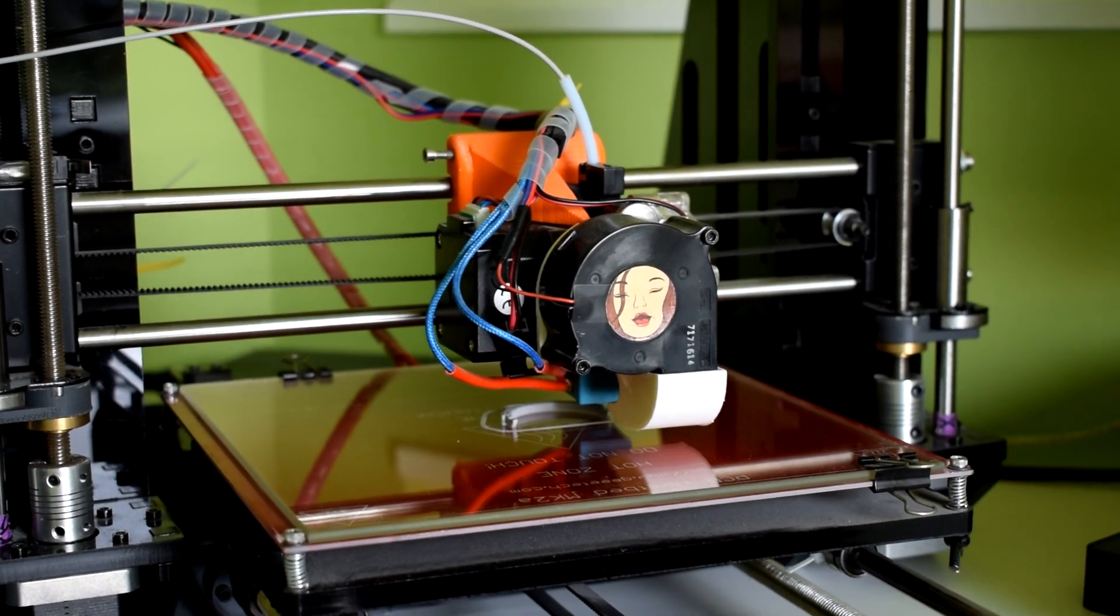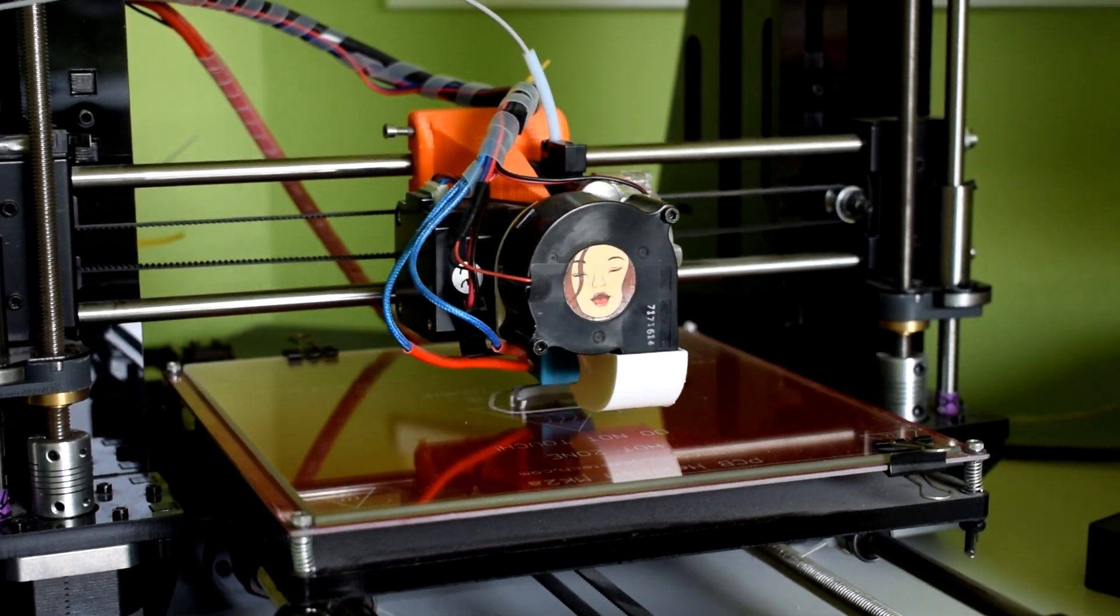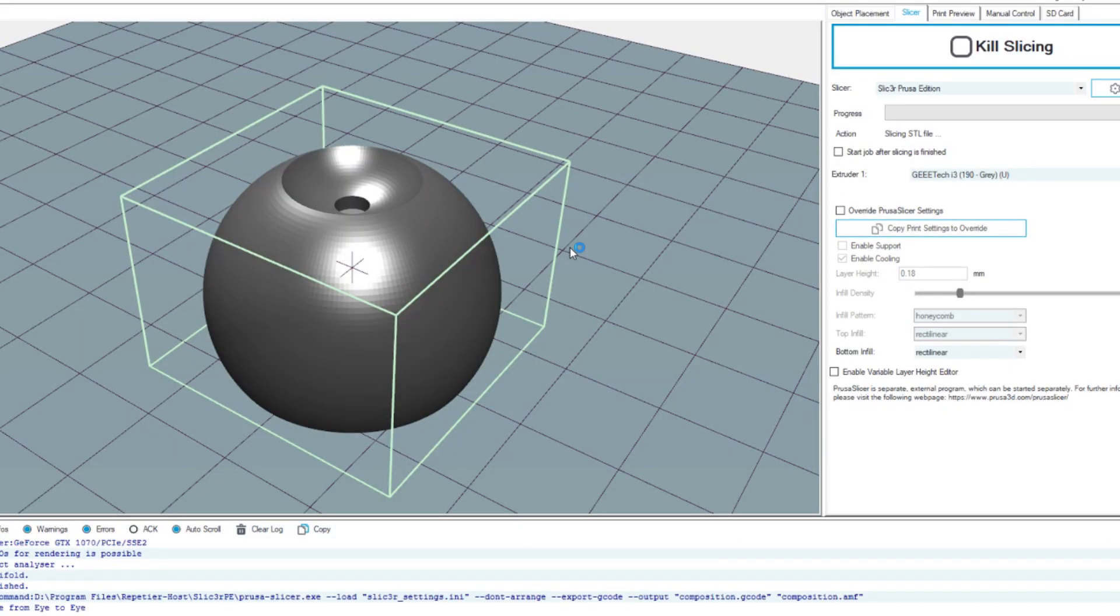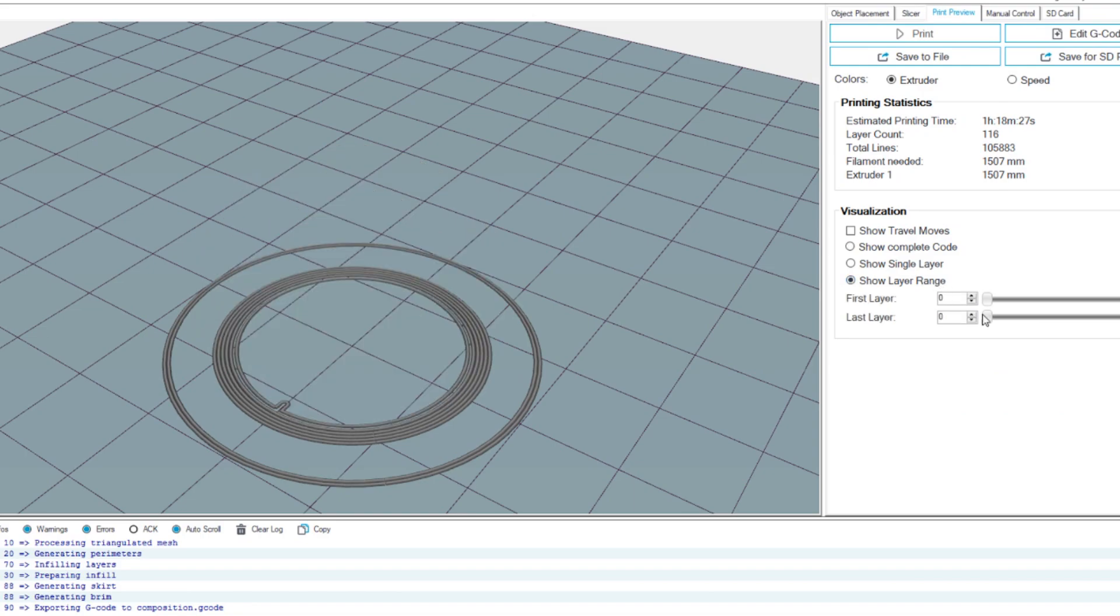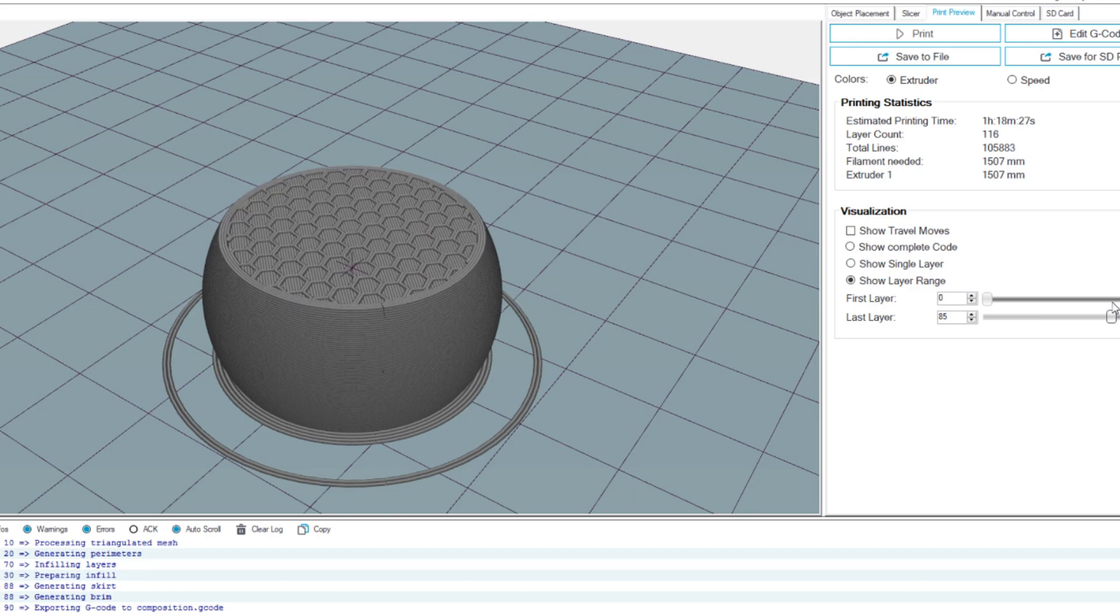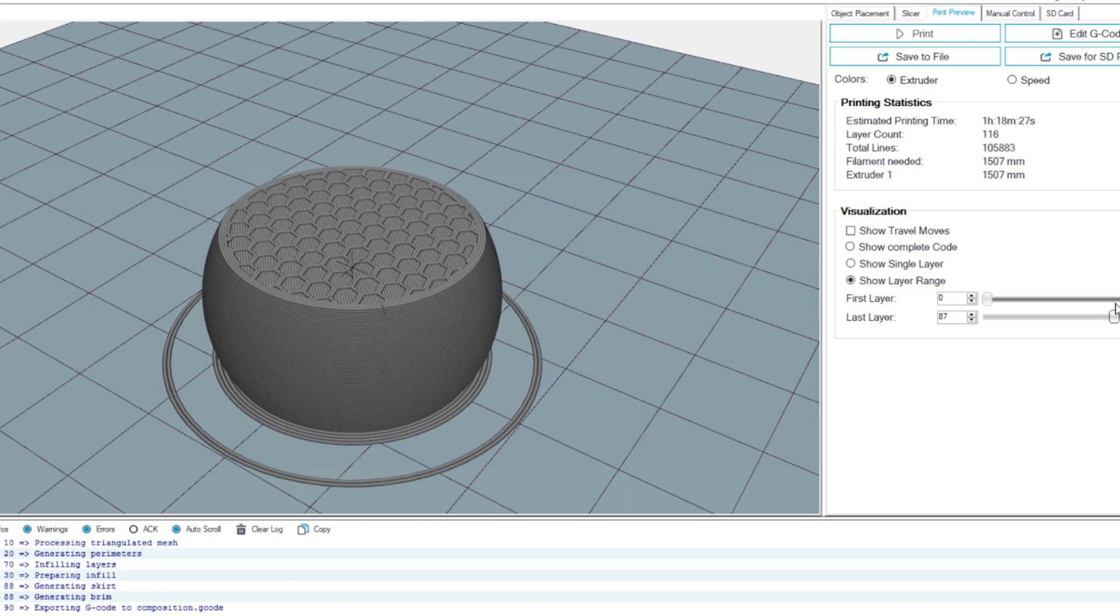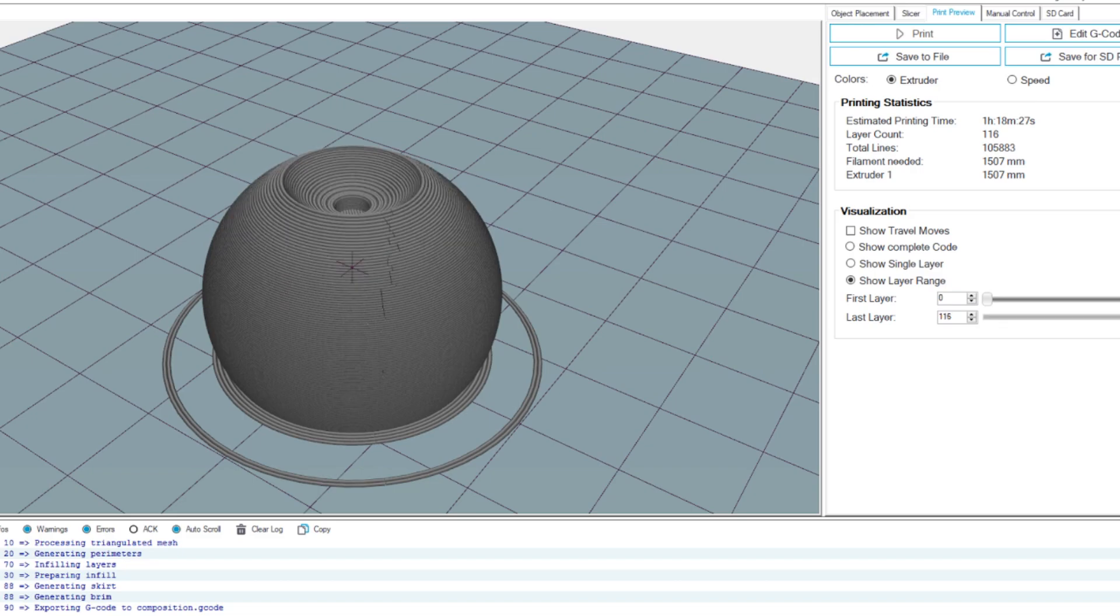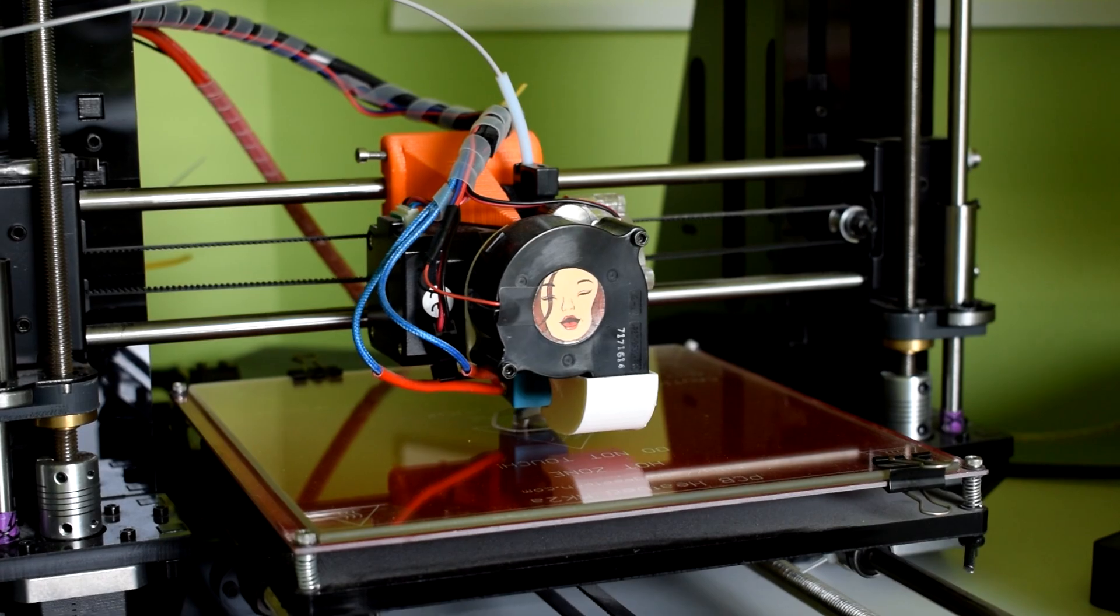You don't need a particularly good 3D printer. I'm using a Geeetech i3, but it would help to be able to reliably print small bridges because ideally you don't want to use any support material. A layer height of about 0.2mm will be ideal, but if you can't fulfill those requirements it doesn't matter too much. I would also recommend that you're able to print in ABS, but PLA is also fine.